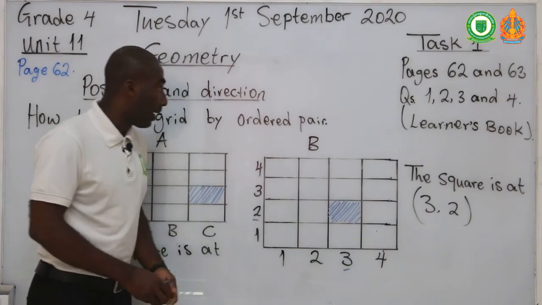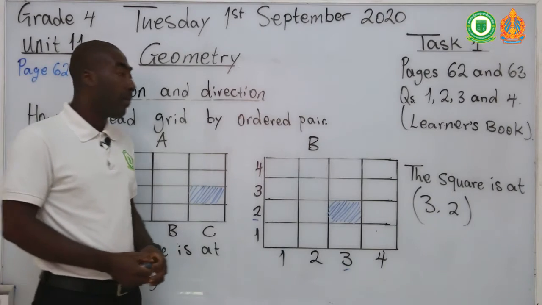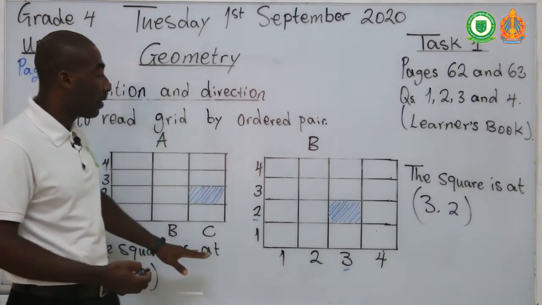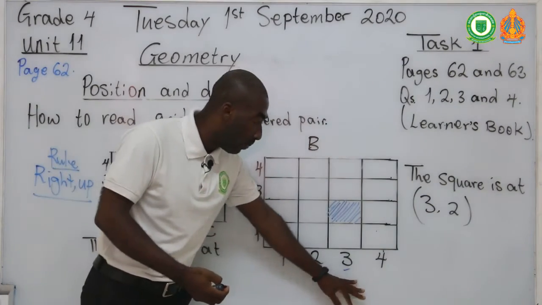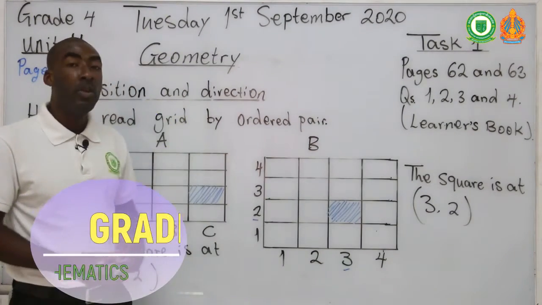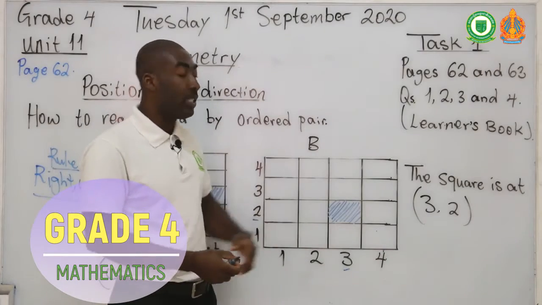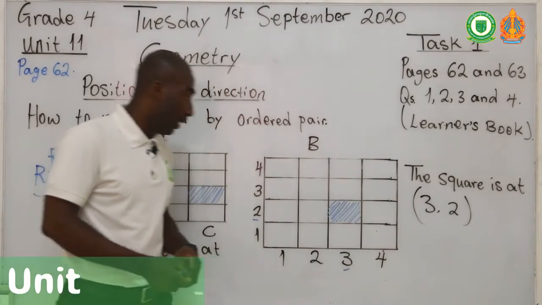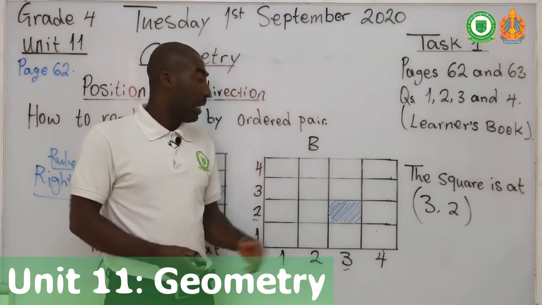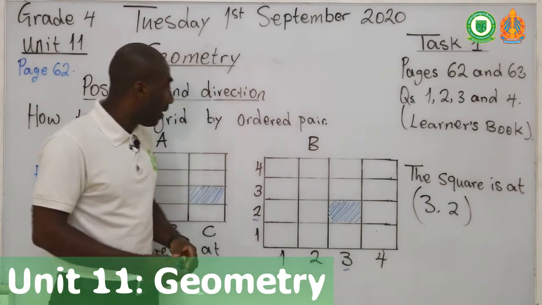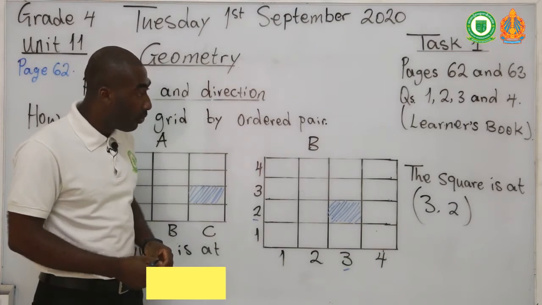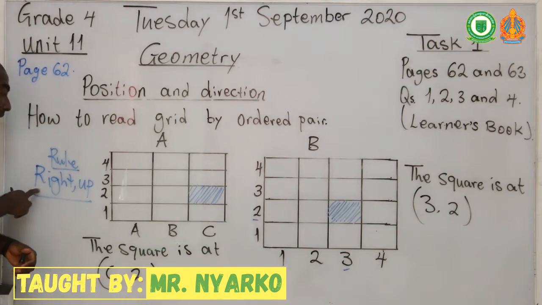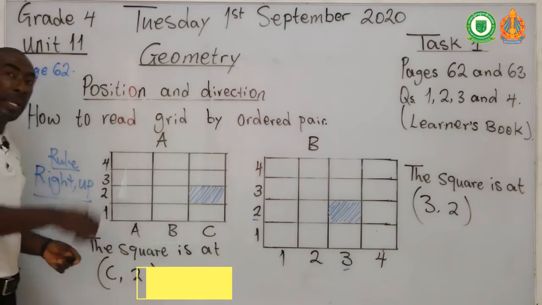Okay, so these are the ways that you can read your grid depending on the instructions that you have. You always have to start going right using the bottom values before you go up on the up values to locate the square that you are dealing with. If you are ever at a position where you become so confused, please always remember the rule: the rule is right before you go up.